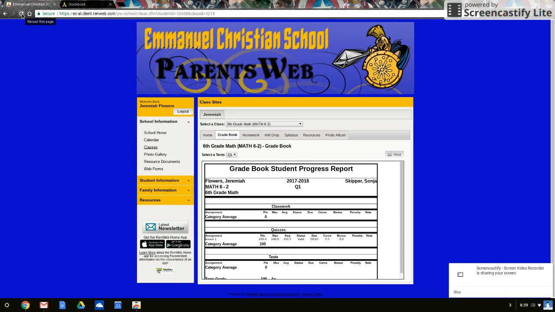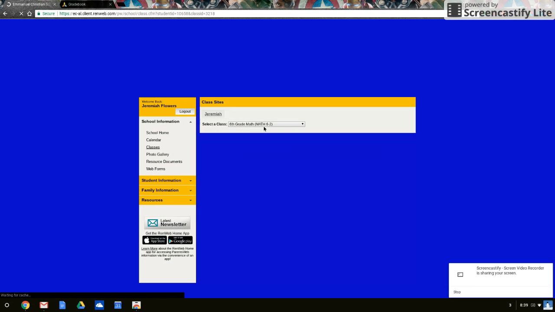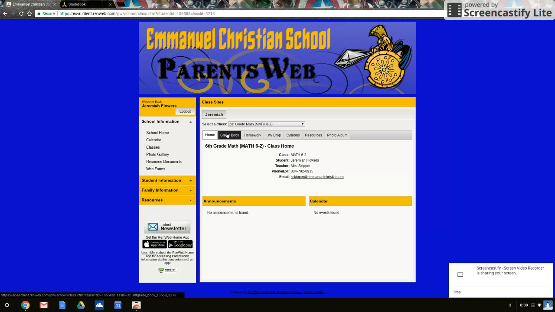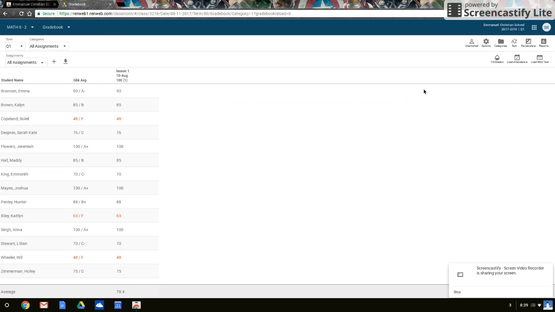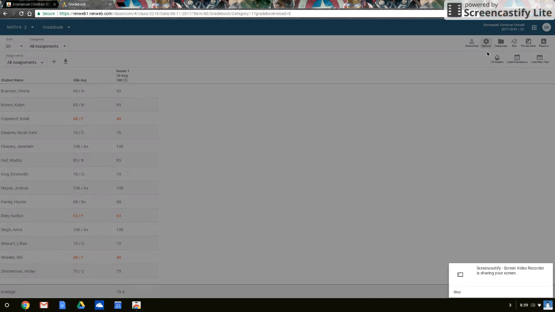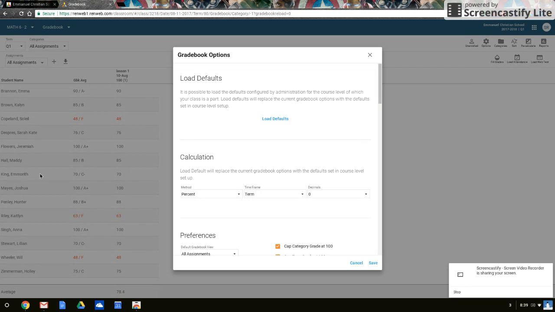Your grades are still going to look the same, but this is where some of the parents are experiencing problems. So whenever they see this in their gradebook, all of a sudden we're on Math 6.2. When we go back into the gradebook, we're going to notice that nothing appears now. Everything's gone. But we have to select a grading method in order to get it to grade properly. So the way to fix this problem is we're going to go back into our gradebook. We're going to select the options again, the options gear over here.